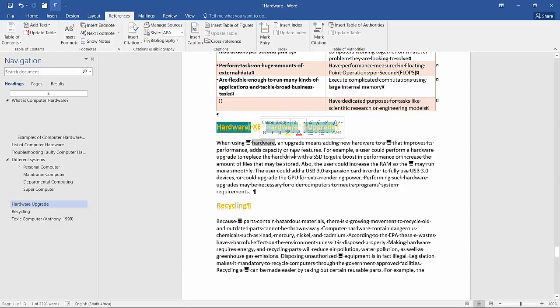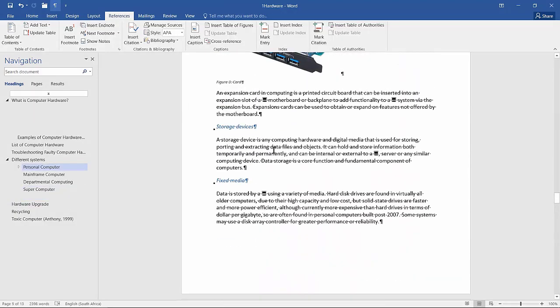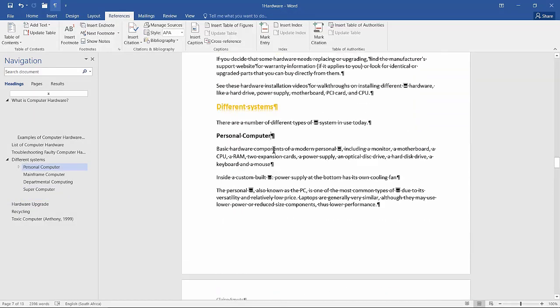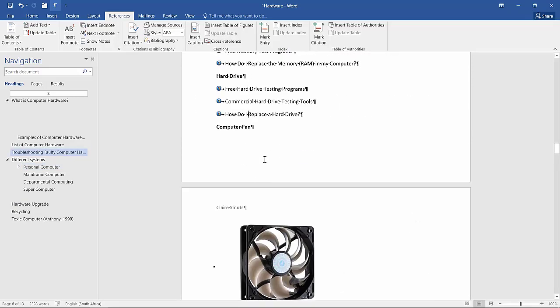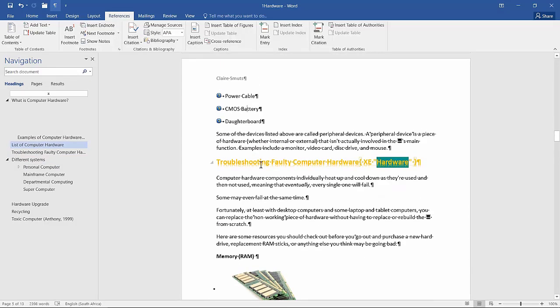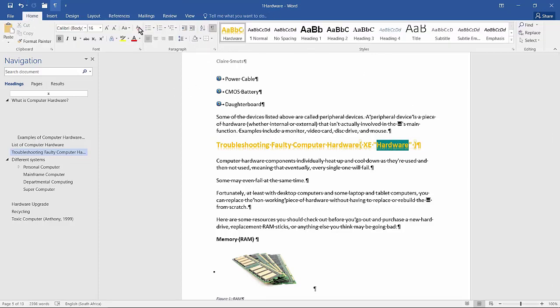For some reason it didn't do it on the regular paragraphs, and if I look across in the document, there are some places where it does it in normal text, like here, but I think it's maybe got to do with capitals. I haven't been able to figure that out, but it's done it in a few places. So for example, in this heading as well, where there was hardware, it's inserted an index entry for the word hardware. Then you can just switch off your show hide again. That's on the home tab if you haven't added it to your quick access toolbar like I have.